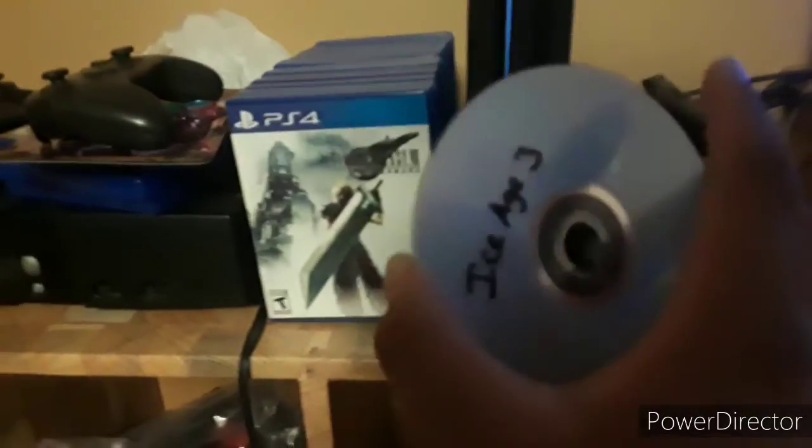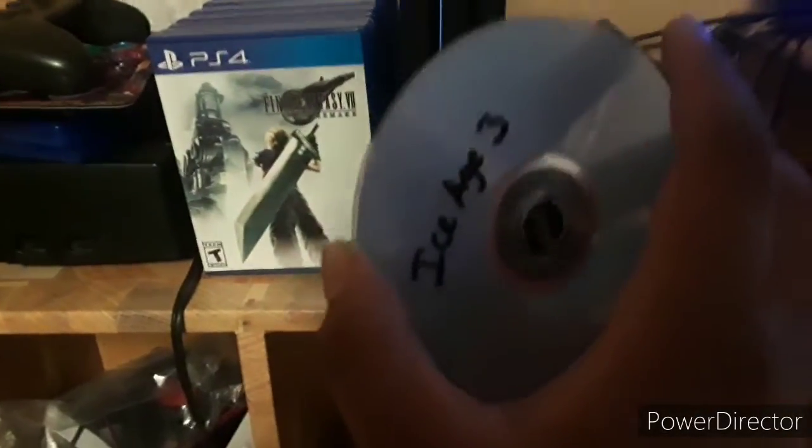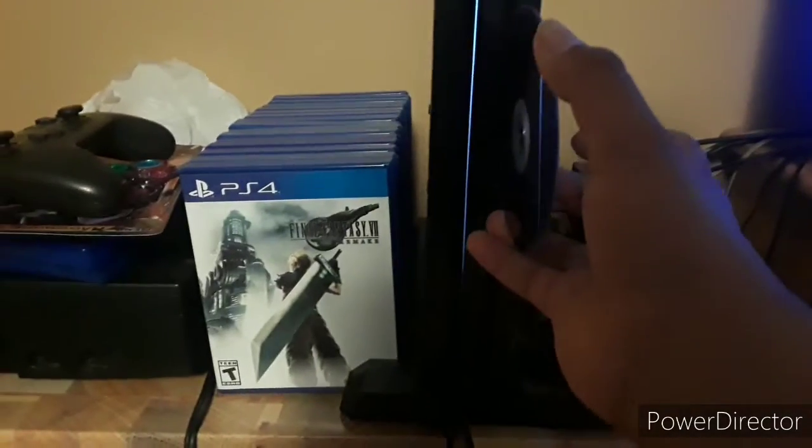You want to know what happens if you put some sort of disc like this in a PS4? Now this would only work, you know, remember how some consoles have the lockout chip to lock out things like these, but let's see if, I don't know if this one will lock out. Let's see what happens.